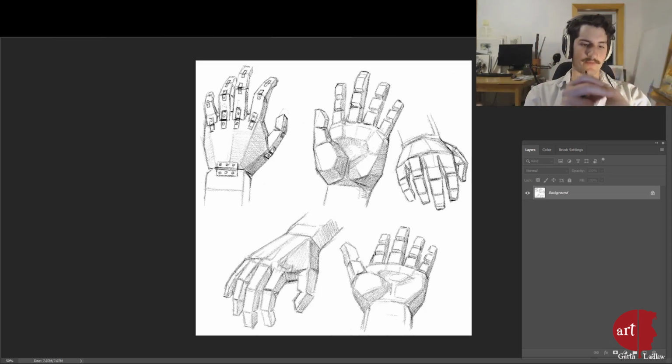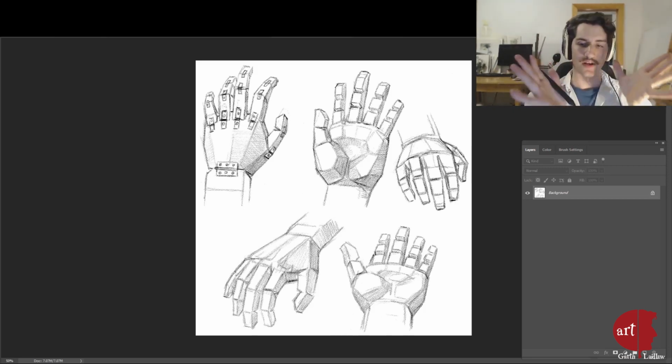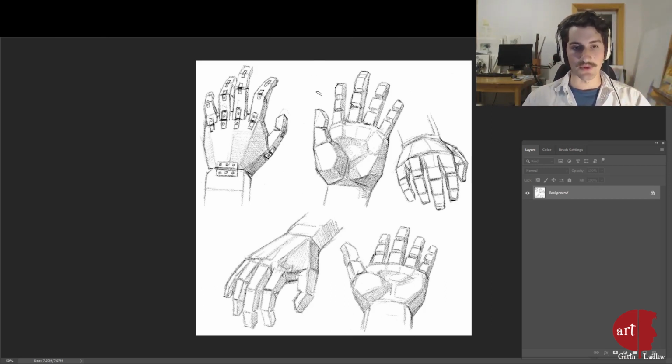That way the thumb doesn't feel like it's contorting in a strange way when the rest of the hand is going one way. You want to be really clear on the direction and the way that the hand is rotating and moving. So think of it in terms of blocks like this, again simplifying some of that information, especially when you're not extremely aware of all the anatomy. Even if you can just get the planes facing the right direction, depending on the movement and what the hand is doing, then you're doing great. And then you can add structure elements on top of that. But thinking of it in this very broken down, planar way, I find can be quite helpful.